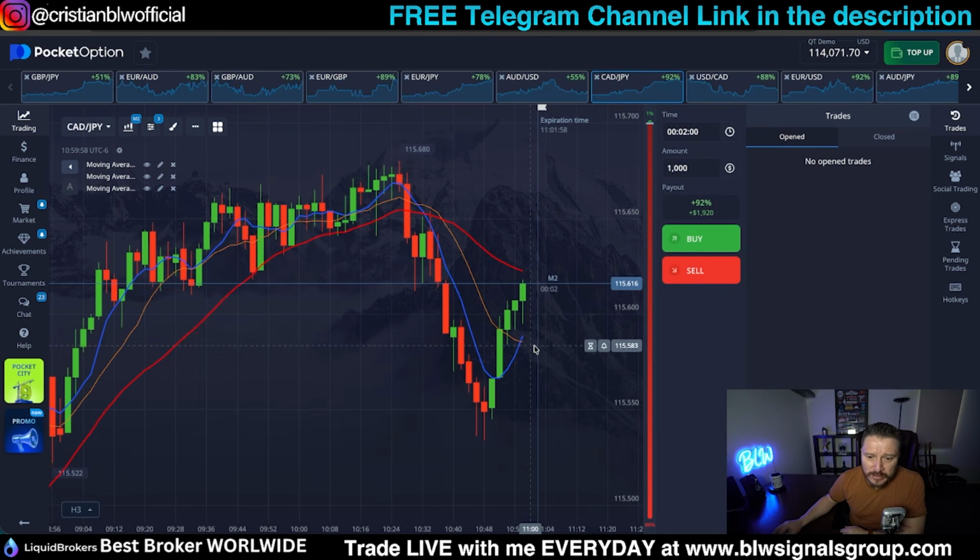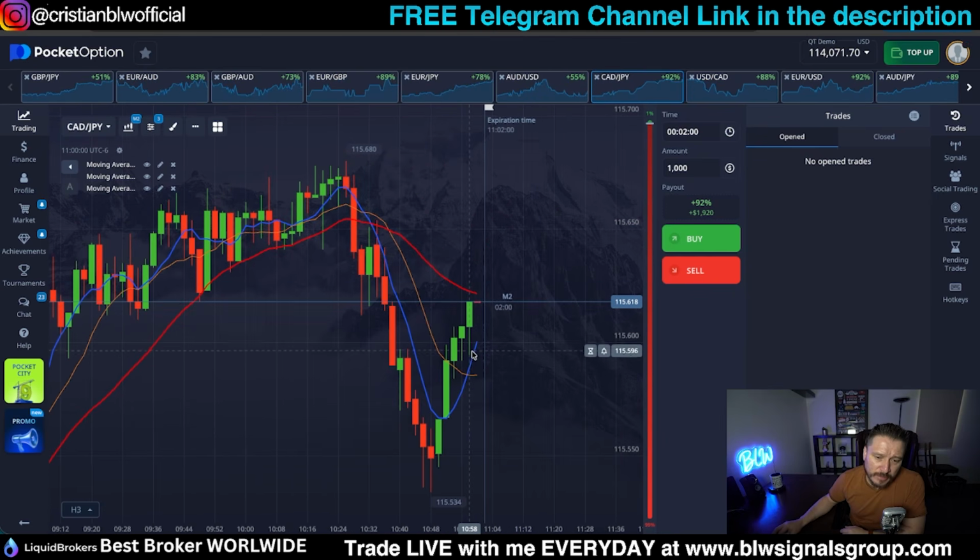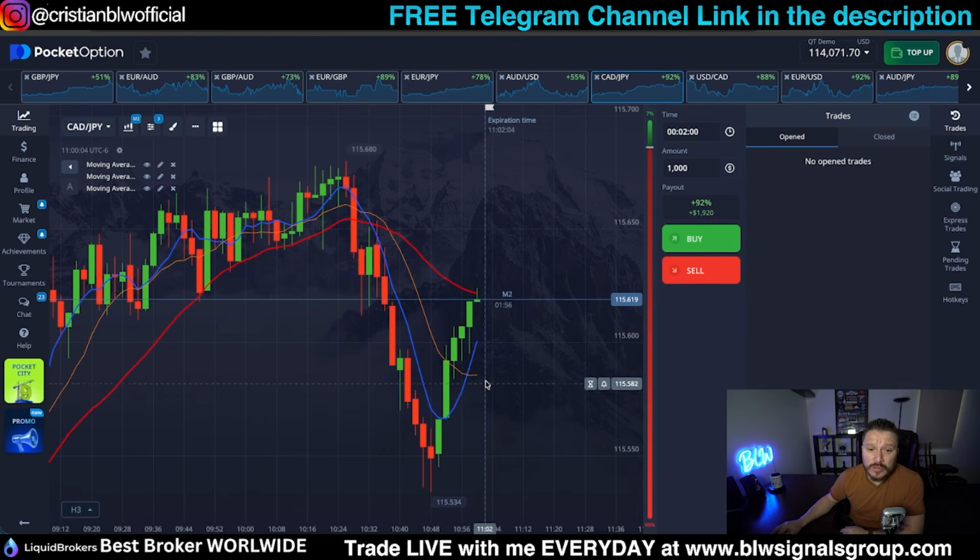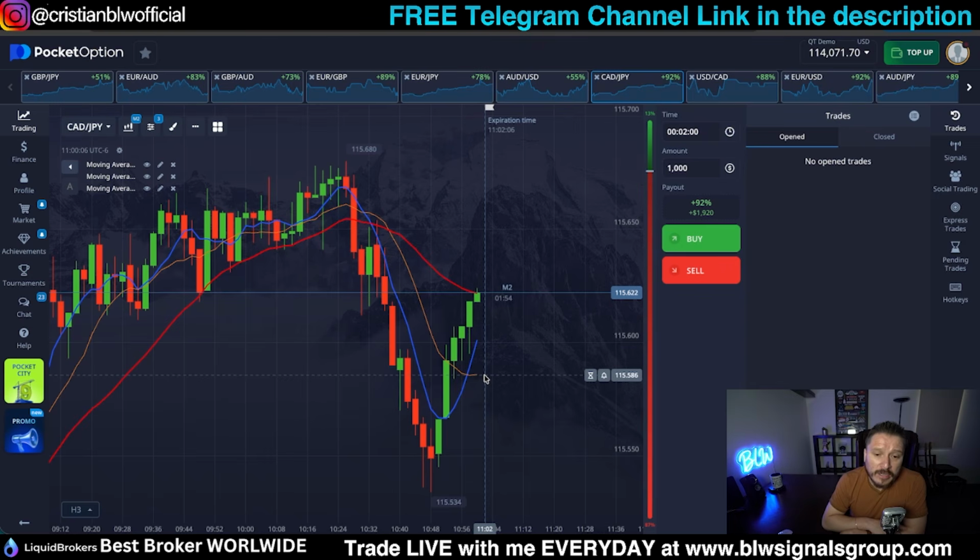Now, this candlestick is going to expire, so most likely the moving average, there you go, and we need to wait for it to drop. Once it drops, then we're going to enter the cross on this specific candlestick. We don't enter because we think that the price is going to cross.